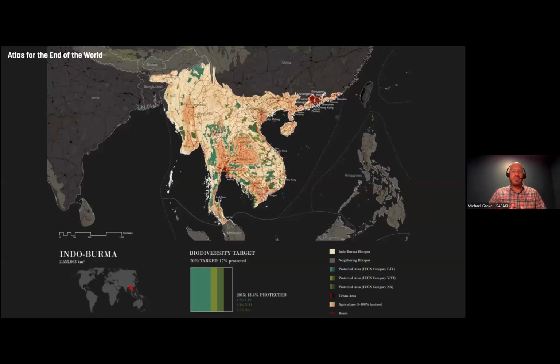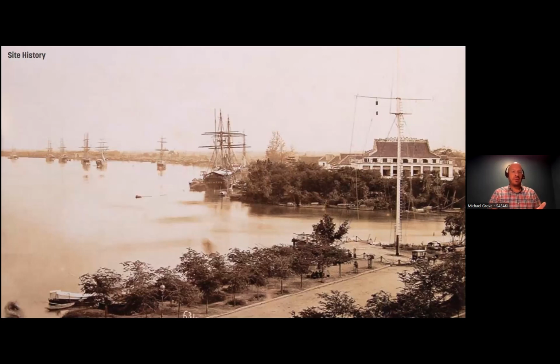I'm personally very much inspired by Richard Weller at the University of Pennsylvania, who developed a series of maps called the Atlas for the End of the World, which documents some of the most threatened ecosystems on the planet. Many of these ecosystems are in direct conflict with rapidly expanding cities in Asia and Africa, and how we design cities in these regions to protect sensitive habitats, reduce sprawl into natural areas, and provide access to nature so that people still feel connected to the landscape within an urban environment is essential. With that in mind, for the Saigon Riverfront, we considered a holistic approach to equity, the environment, and resiliency in our work.